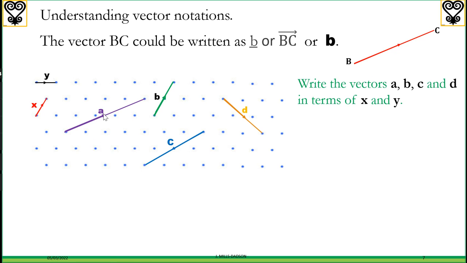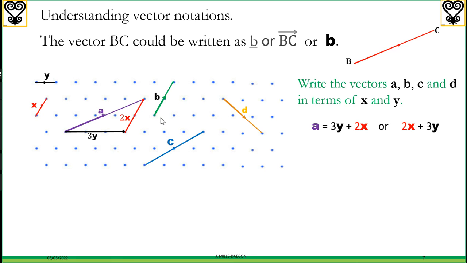So we check. If you check vector A, you realize that it's moved this way and that way. So the only movement given is y and x. We can check. This is movement for y, and that is a movement for x. So that is 3y movement, and that is 2x. So that is the summation of 3y plus 2x. So the answer could be 3y plus 2x, or 2x plus 3y. It doesn't necessarily matter the order now.